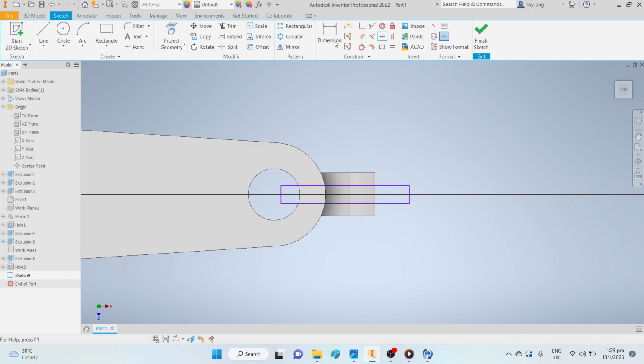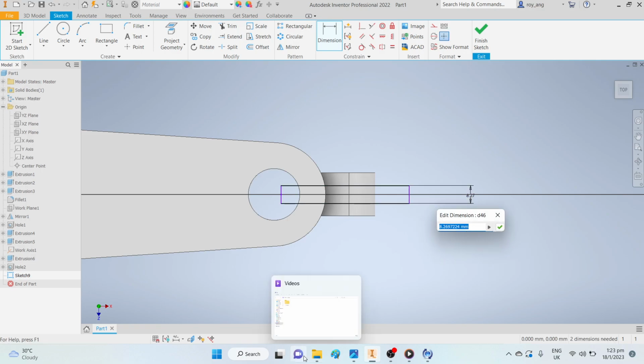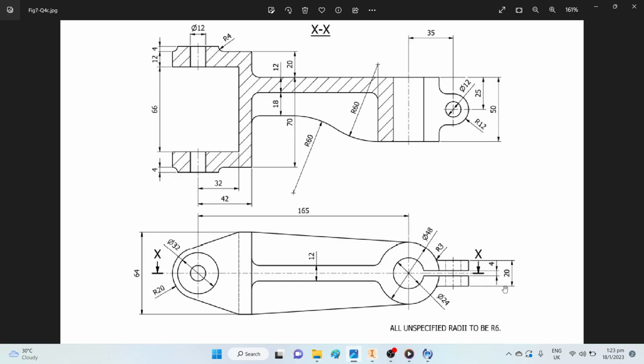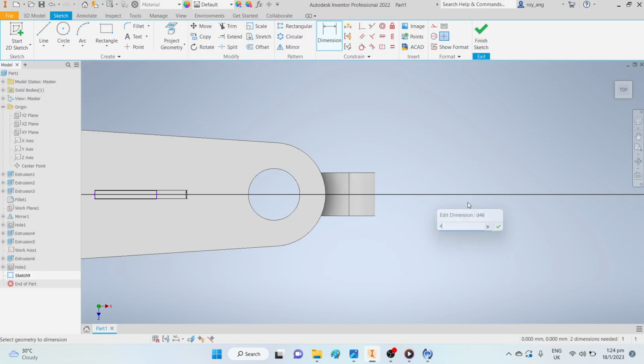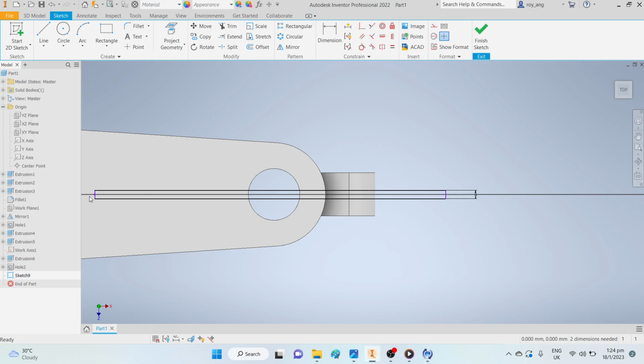And the width of it is, let's see, the width of it is 4 millimeters, so you get the dimension from here, 4 millimeters. Okay, and then I'll bring my slot over.